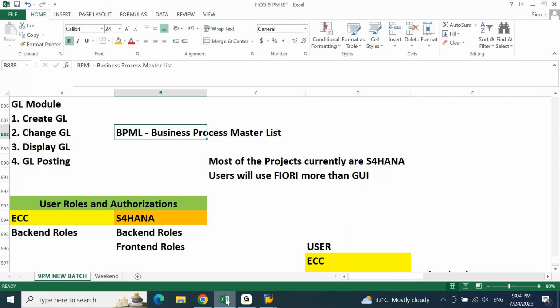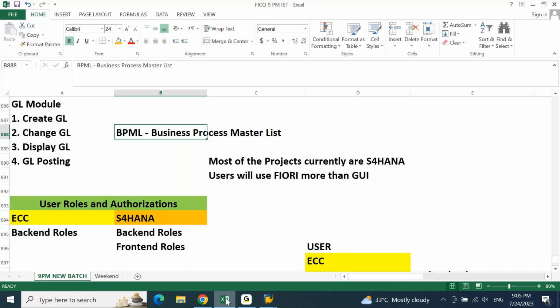In ABAP, there are different specializations like workflow consultant, UI5 consultant, Fiori ABAP. In the ABAP, there will be one person specialized in Fiori. They will be creating all these points. It's just a matter of 5-10 minutes. Maybe within half an hour, they'll create and give it to you.